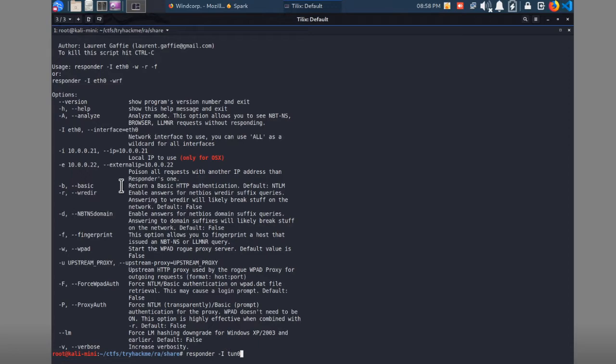So what's going to happen is, say that they're requesting a resource over HTTP, like we saw earlier when we did the HTTPS port on this. It would basically pop up that HTTP portal page or thing like that. We can do an NBT-NS domain response. We can fingerprint it. We could do a WPAD attack, which is basically whenever you get onto a network, your Windows system will ask for the WPAD dot whatever domain, and this basically responds and says that's me. And then we can also try to force LM hashing to downgrade. Again, this only works with specific versions, but it doesn't hurt to try it, right? So what we'll do in this case is a dash F. We're going to fingerprint. We'll do a dash LM and see if we can get anything.